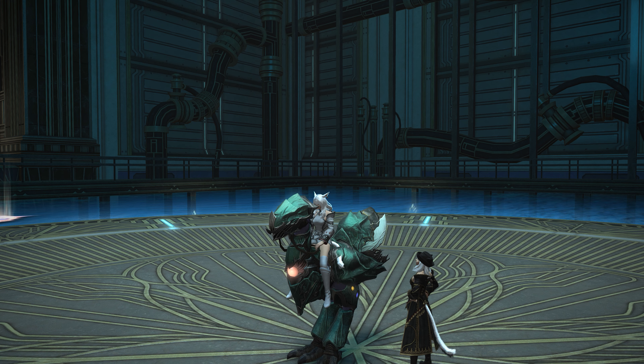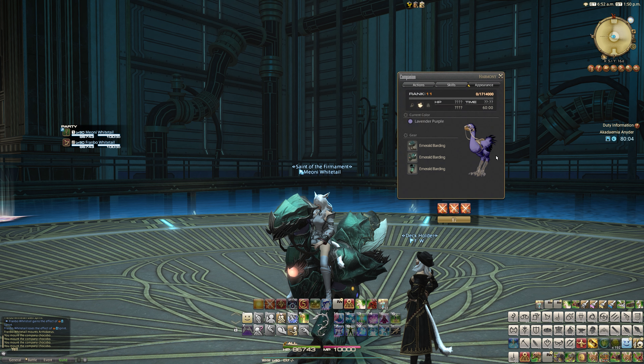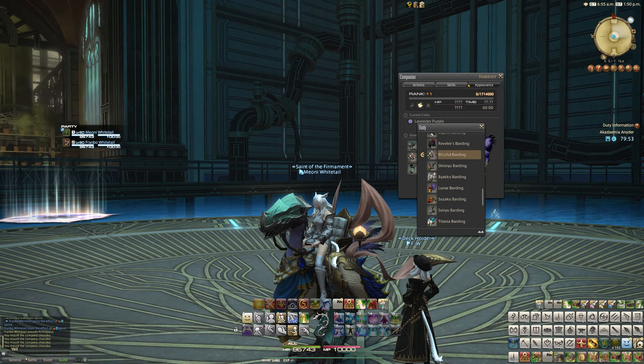Or, you know how the Lakshmi barding has that back bit to it? It'd be cool if they had the arms, the hands around, just floating around in a circle behind — like how the statue was. The Lakshmi one, let's see. Remember, it had that bit on the back. I think it was that one.